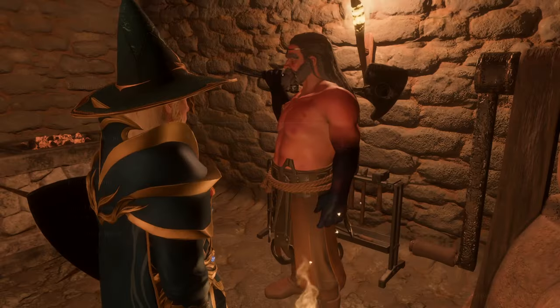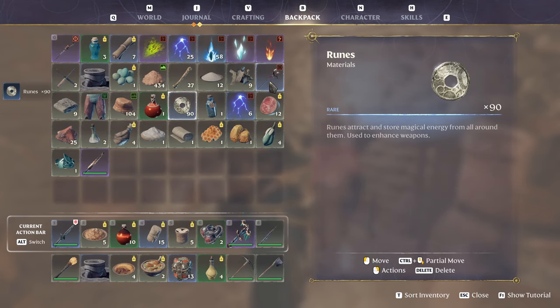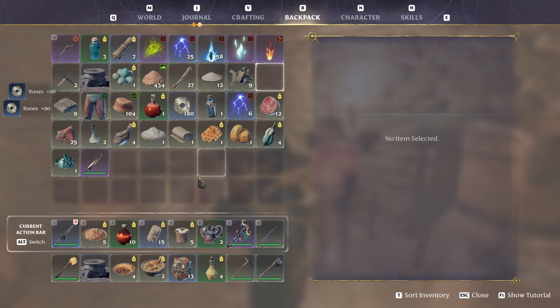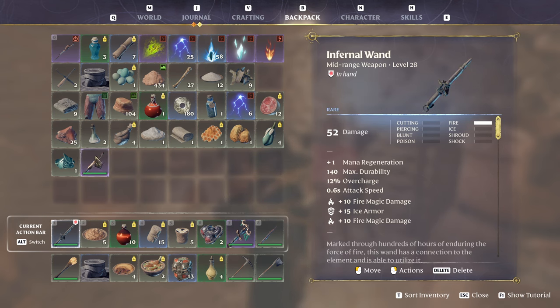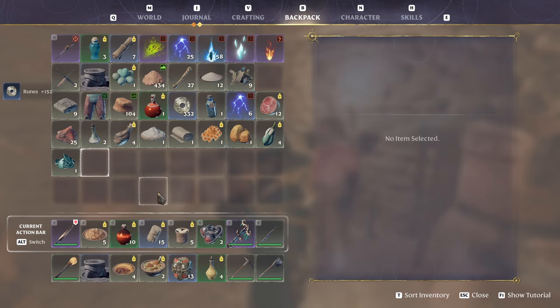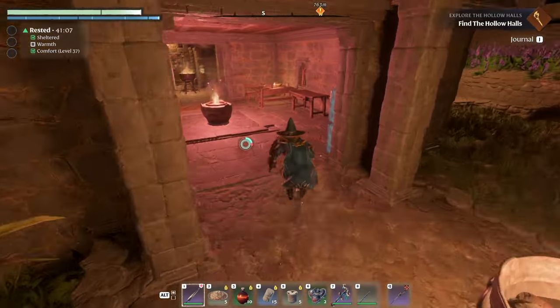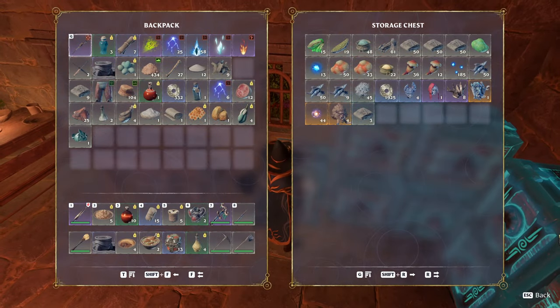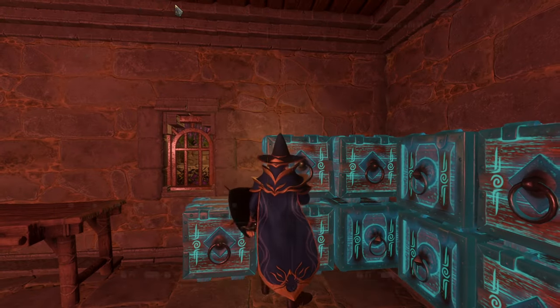Gleaming staff, that's not high enough level. Got a heart of steel. We're going to break that down and break that down, and then, yeah, I mean, it's a little bit more damage, and it's got a little more armor. And Hawk Trousers, pretty sure I already have that.